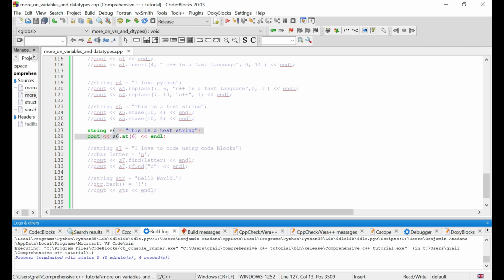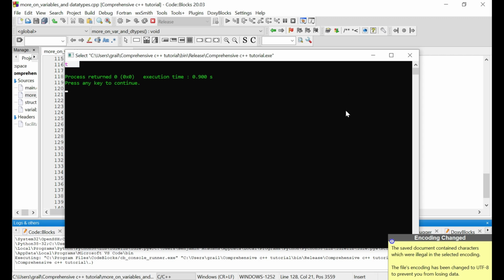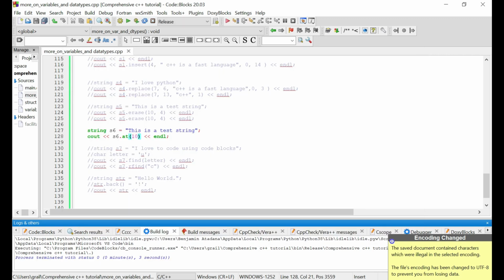It picks out a string and then outputs the character at the nth index, in this case the sixth index, and it was an s, and that's not what I wanted. So I could just count, so 6, 7, 8, 9, 10, and then put 10 over here too. So we go ahead and run this, and we get t over here. So we now know that the t is at the 10th index.